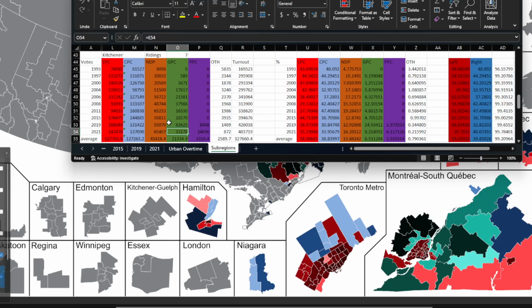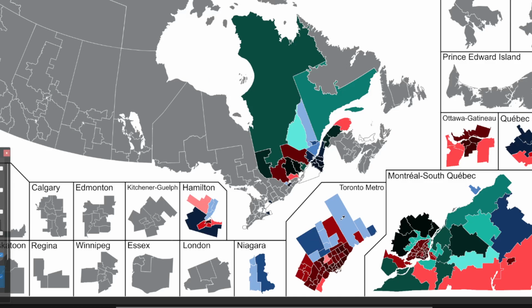But again, if the Greens win them, that's as good as the Liberals are going to win them. So they'll be marked as such. But overall, if you look here, there is a decline in total away from the Conservatives, though the People's Party does do fairly well here, so it's not entirely hopeless. And there is, particularly right now, looking at the next particular election, the Conservatives should be able to do quite well in Kitchener-Guelph. The question is, how much longer should that be expected?